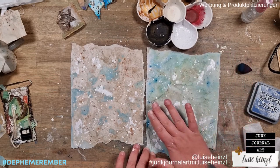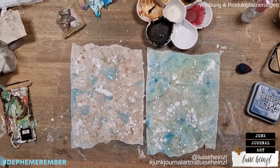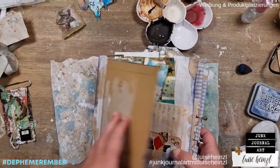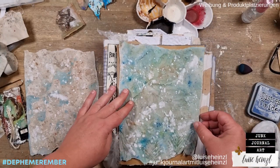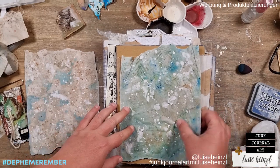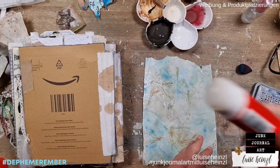To make this a little bit more interesting and grungy, I've just dipped my fingers into the wet paint, and as you can see, it made this little artsy thing out of this paper. And then I've decided which of those papers I want to have on the front side of this book and which one on the back side. And then I've just glued that down with my glue stick.